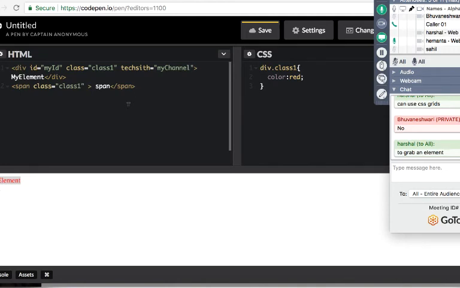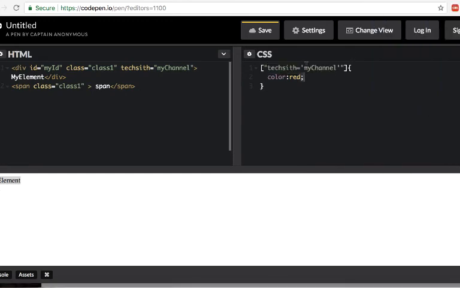Okay. For the attribute, you have to use square brackets, and inside I can use, hold on.